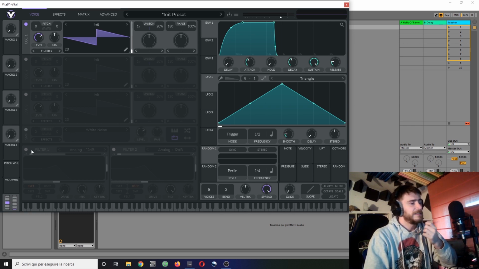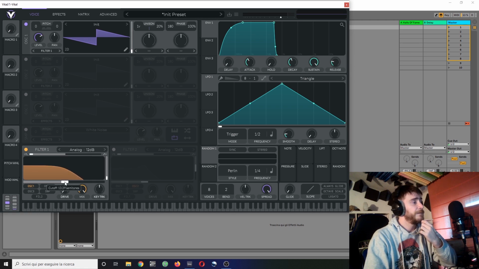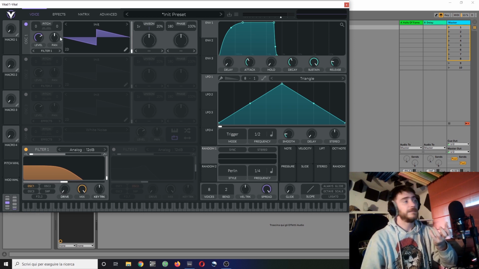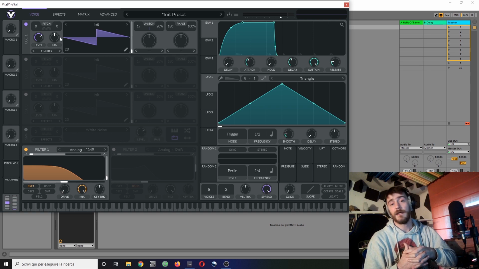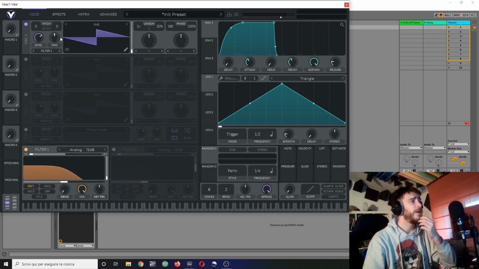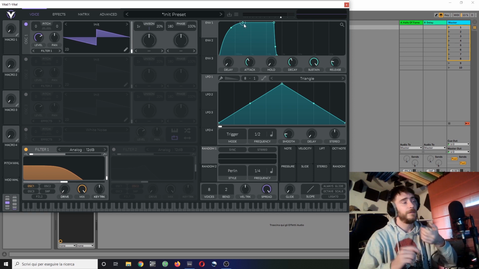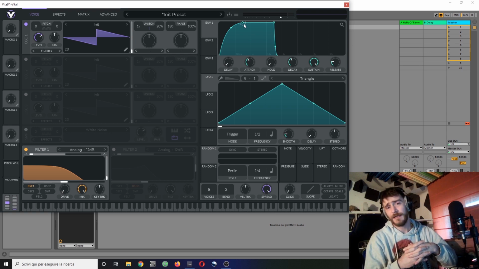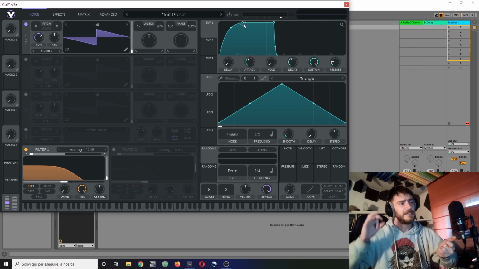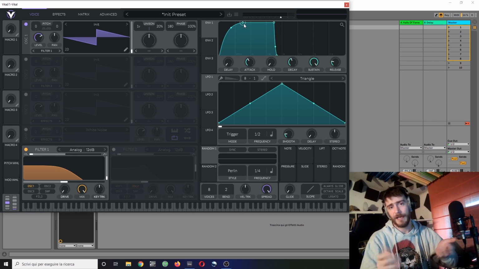Well, the main point is, let's first of all get rid of some of the buzz, because we don't want it to be that buzzy. We're good with a sawtooth wave, because bowed strings do produce all harmonics, as we might imagine, and so a sawtooth wave is probably the way to go. I just moved the attack without mentioning it, because you don't want it too short. You might want a shorter attack if you were trying to do string stabs, like an orchestra going zum, zum, zum, which you can, but it's not the patch I'm trying to go for at the moment.